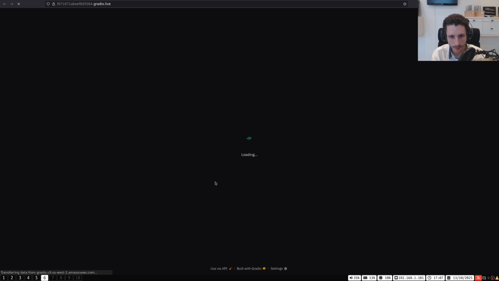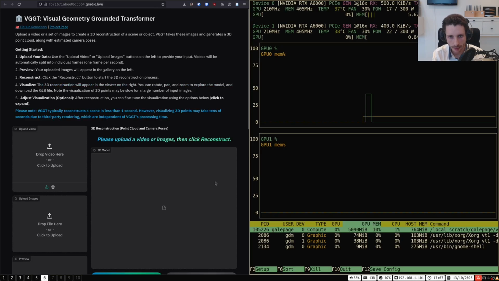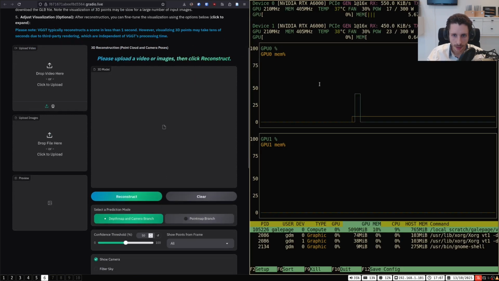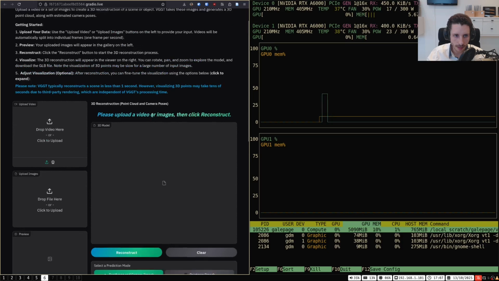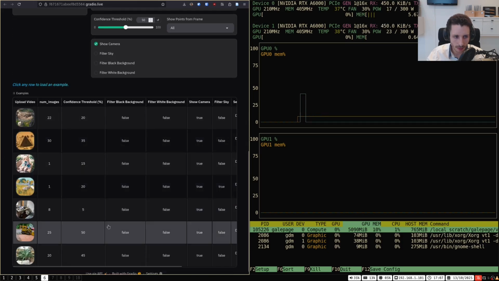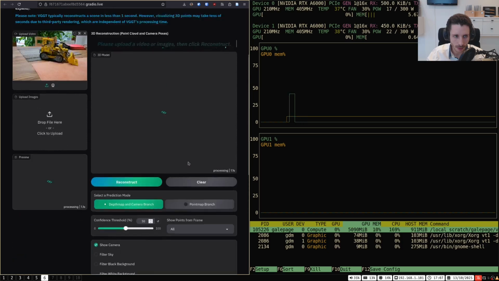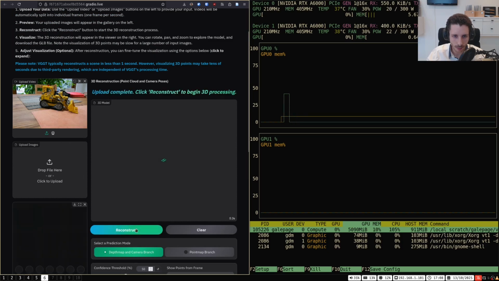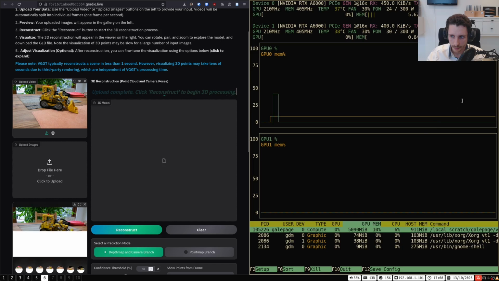And I will maybe bring this here too, just to be sure. So now we can see that we have a job running on the GPU, so everything CUDA related is working fine, and we can test this VGGT project. So I will choose a scene to render, the very common tractor, and I will click on reconstruct. So we should see a burst in the GPU usage, or at least some activity.